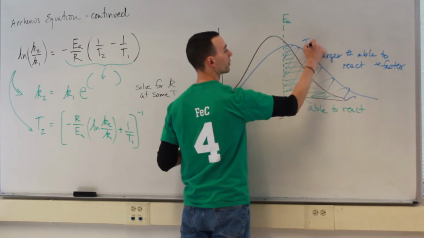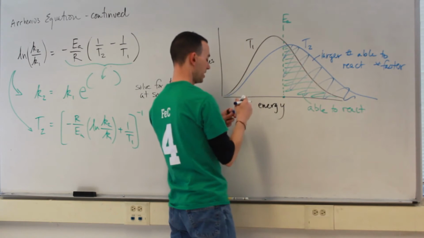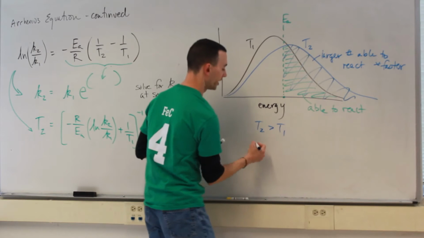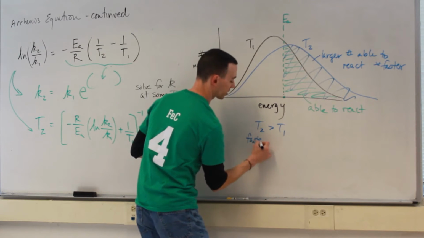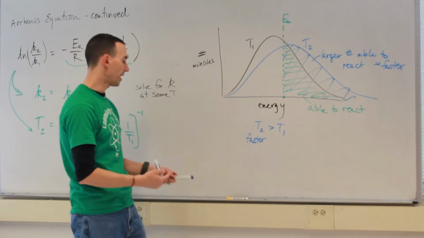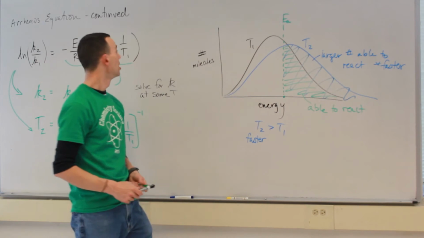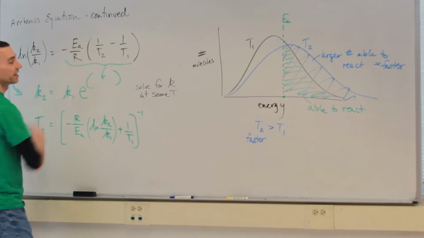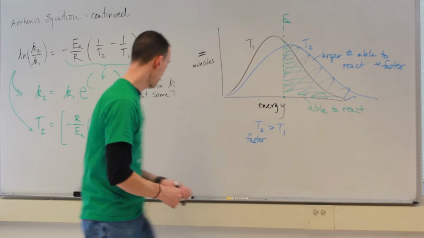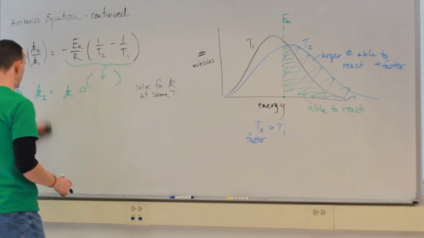So the blue here would represent temperature 2, the black temperature 1, and temperature 2 is greater than temperature 1. Therefore, you have the faster reaction at temperature 2. So that's borne out sort of conceptually by considering where the activation energy is. But again, it's reinforced in the actual Arrhenius equation that we have over here. All right, what are some other things to consider about this collision theory?